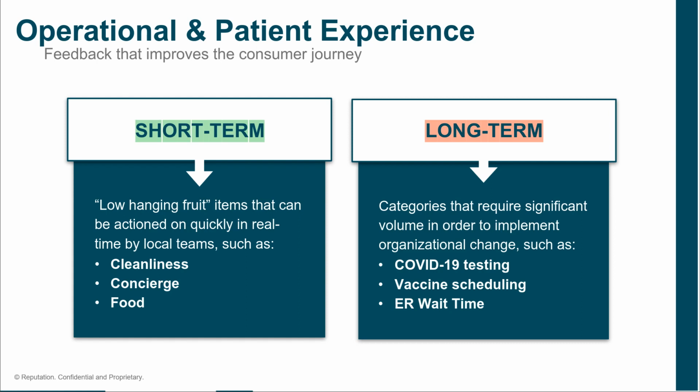So we placed monitors throughout the waiting areas that updated patients and their loved ones on the status in really compliant ways, as well as planted non-clinical rounding managers who would simply check in on patients and loved ones in a waiting area. So these were two fixes that required a lot of data to support that need. But once they were implemented, we saw a huge improvement in that ER wait time sentiment.